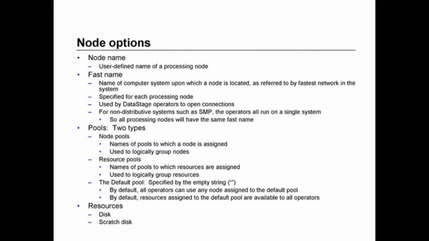Then there are two kinds of resources that we can define. We can define the hard disk space and the scratch disk. The scratch disk is basically used for any temporary kind of storage of data. That is when the scratch disk will be used by all sort operators or buffer operators. When we need the data to be temporarily stored, the scratch disk will be used for that purpose. And the other disk is a hard disk for persistent storage of data. The hard disk will be used.